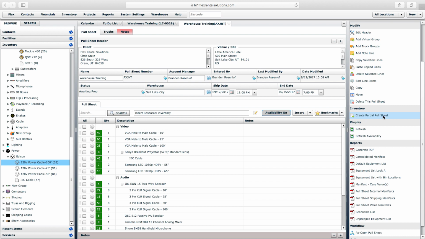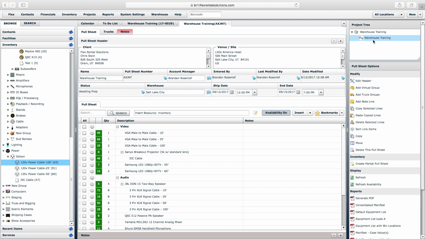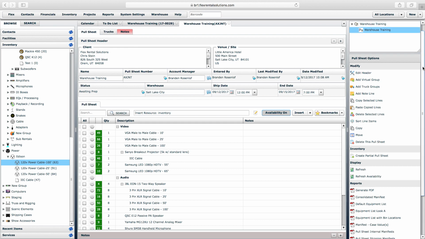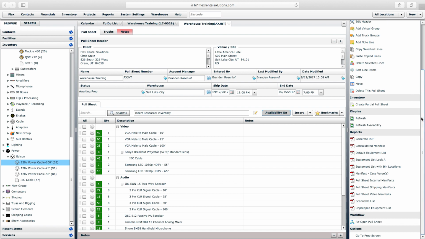Creating a partial pull sheet is not really recommended. This was an old feature that a customer requested. If you create a partial pull sheet, it creates an entirely new pull sheet, and you lose the links between the quote and the pull sheet. So it starts throwing your system into an availability and conflict nightmare. I don't recommend using this unless it's for the express purpose of why it was created, and maybe we'll go over that in another webinar, but I'm pretty sure only a couple companies actually use it for the original purpose. And then down here you can run a variety of reports for your pull sheet as well.